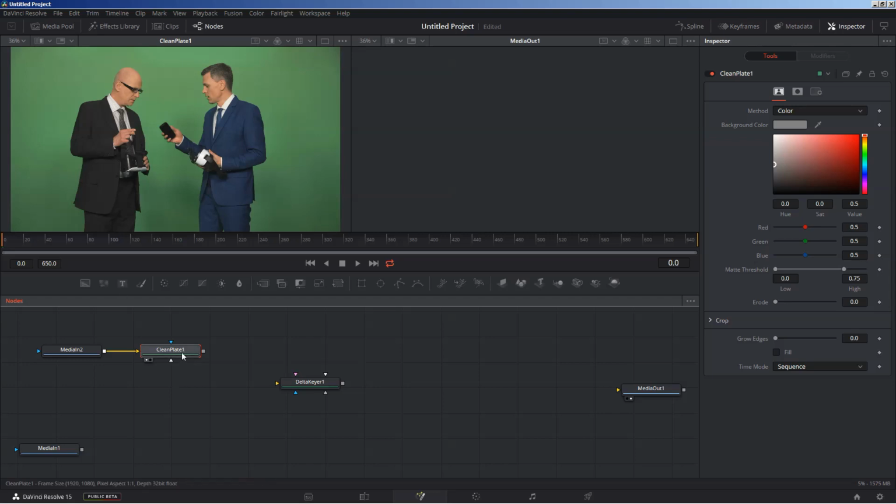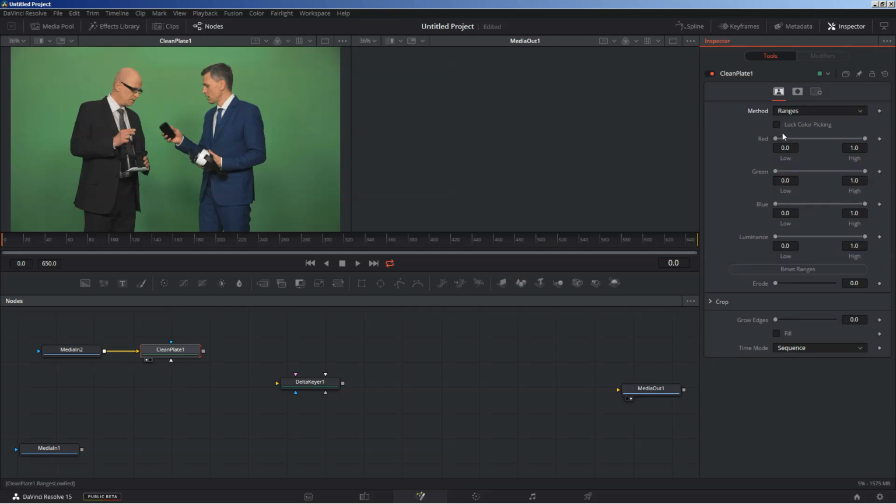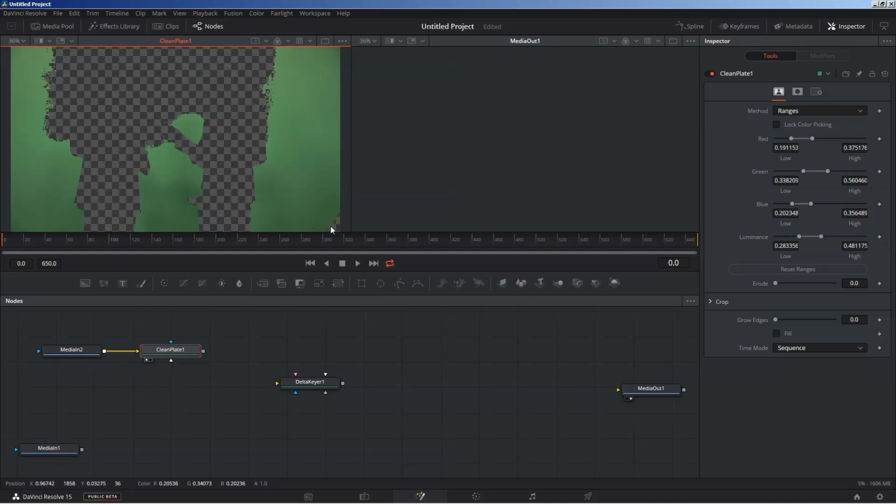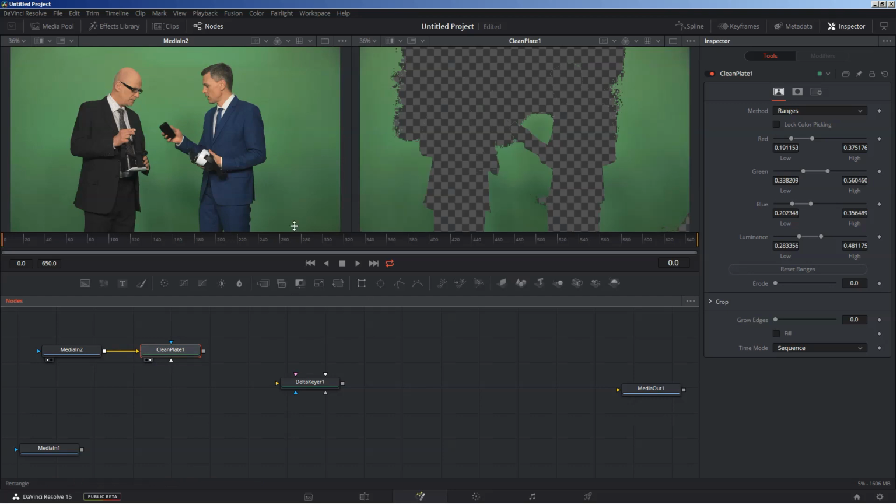Okay, so how do we do that? So the final result, the ultimate goal and reason of existence of this node, is that you get more green, like the green plus everything that's behind these guys, to get the stuff as if you have shot it yourself, a clean plate. You come here, method, step number one, please change it to ranges. It's just way better. And you start selecting. How do you do that? You come here and you select this, like this. Probably what you want to do, just come over here and drag this one to the left, to the right.